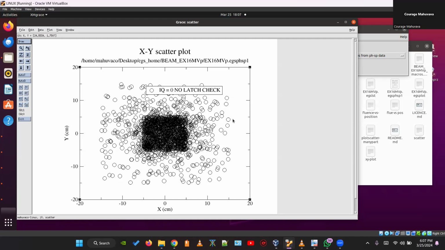But the field size corresponds to this scatter plot, which is -5 to 5 in the X, -5 to 5 in the Y. So this is a plane, as if you are looking through the exit window of electrons and looking onto the target. This would be the distribution of photons just below the target.